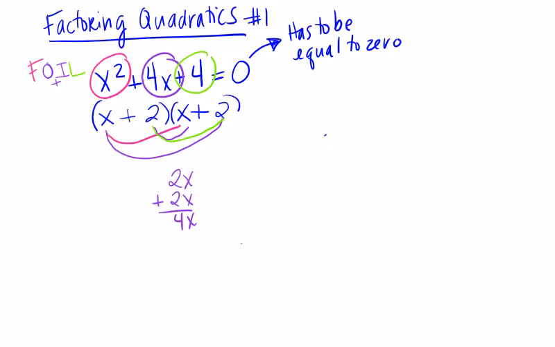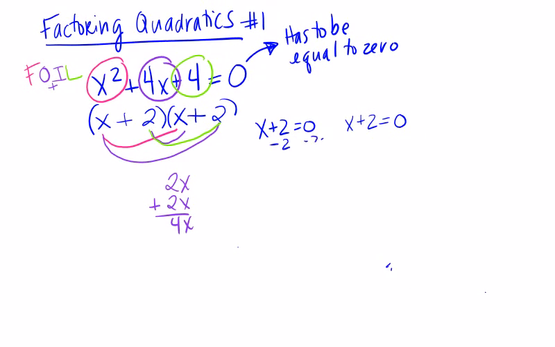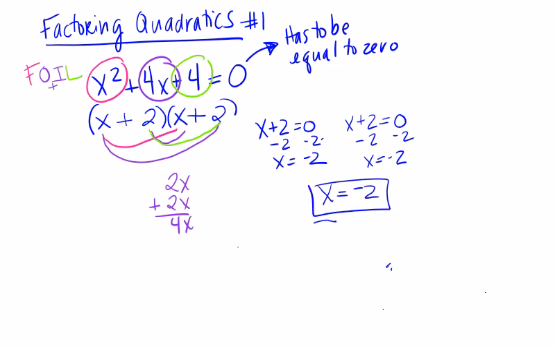So now that we know that our factors are correct, we go ahead and solve. So we have x plus 2 is equal to 0, and x plus 2 is equal to 0. This is due to the zero product principle. Go back to your notes if you need information on that. So we're just going to subtract 2 from both sides, and we get x is equal to negative 2, and we're going to subtract 2 from both sides, and we get x is equal to negative 2. Because there's only one option here, we have x is equal to negative 2, and that is your answer.